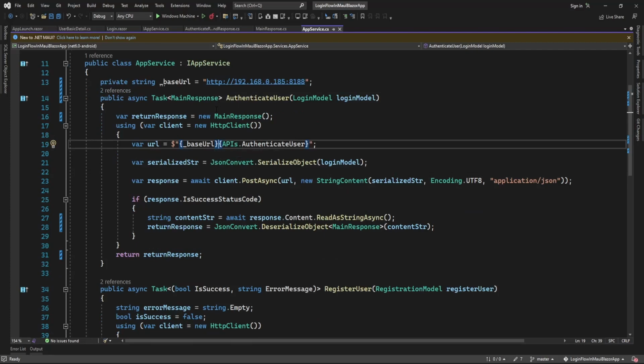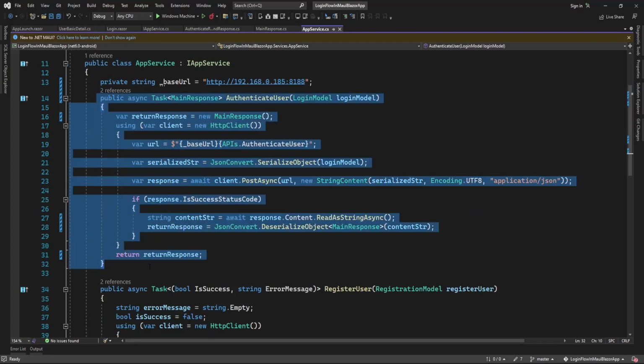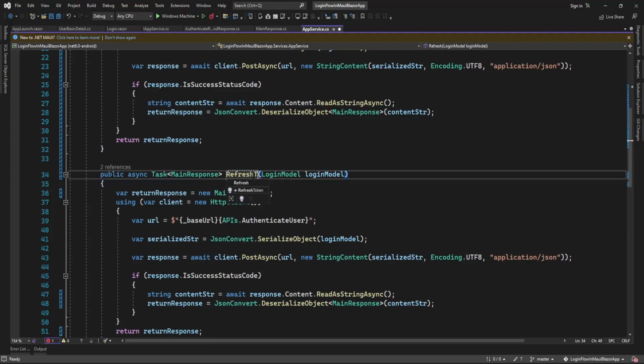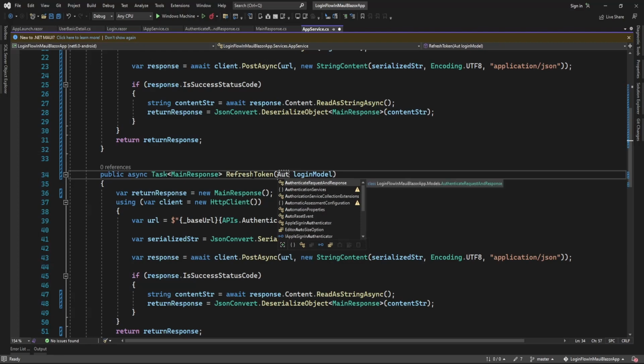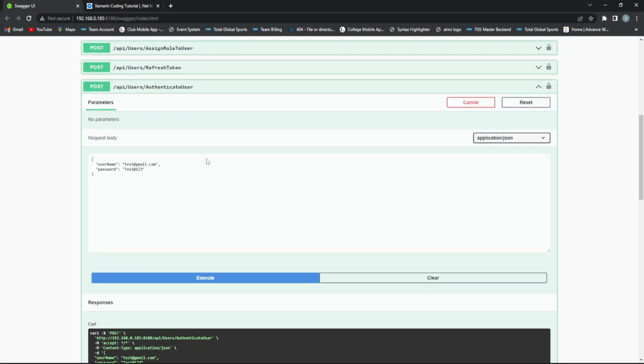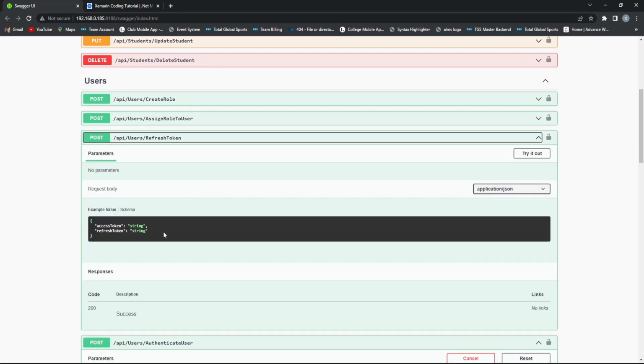Now let me add refresh token, and here for the model I am going to use AuthenticateRequestResponse. If you see this refresh token API, it is accepting an access token and refresh token.